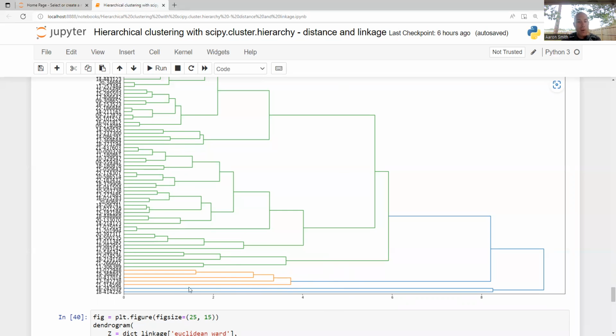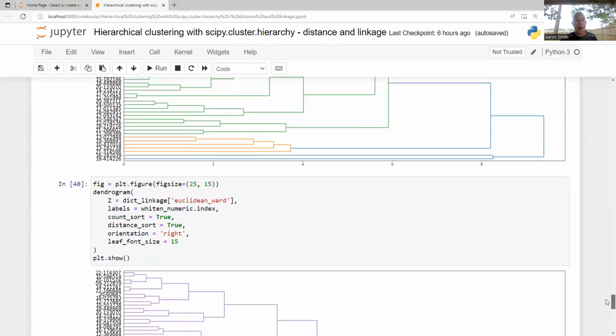All of the values that come off of this blue one that turns to orange are all in one group. I come to here and see that these greens are all in the same group. Cutting here, all of these leaves that are green are in the same group, and then everything else is in the same group. So we would have six different groups, two of which are off by themselves. Complete linkage is doing the outlier detection for us, but it's only detecting two, and we're getting kind of lopsided cluster sizes.